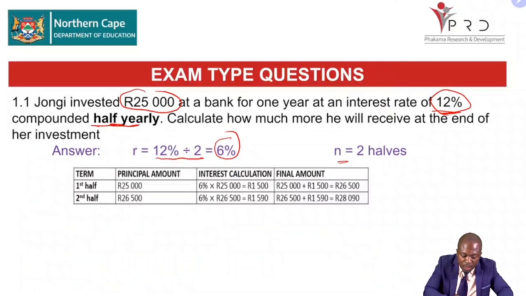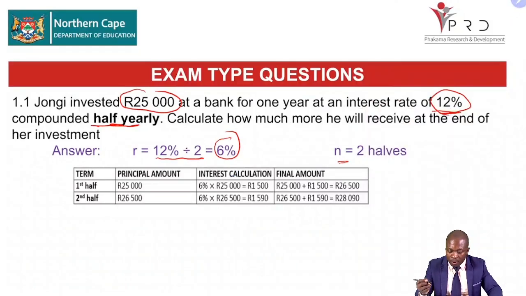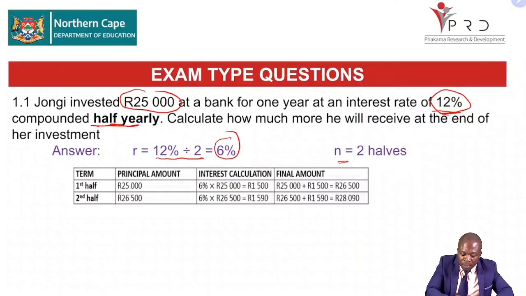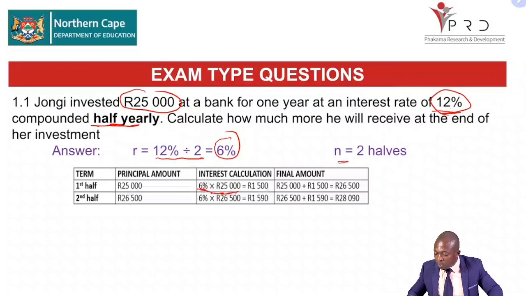So first half year, can you see how much do I have there? We are going to have the 25,000 for the first half year. Then we do the calculation, and I hope that you are working with me. So I want you to press 6 over 100 times 25,000. Tell me what you are going to get. I've already given you the answer, but I want to be sure that you are pressing the correct thing. So press 6 over 100 times 25,000. Let's go. 6 divided by 100 multiplied by 25,000.